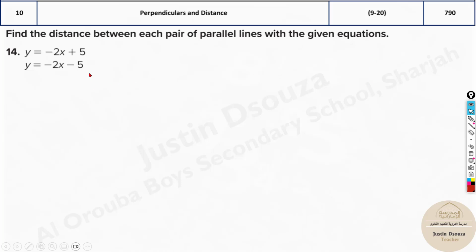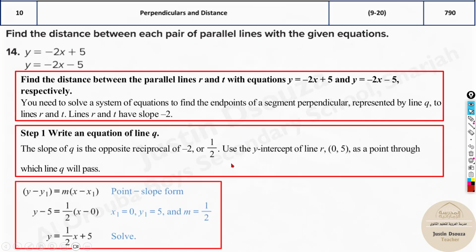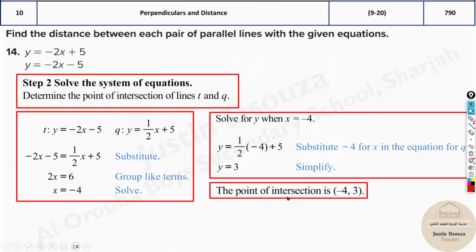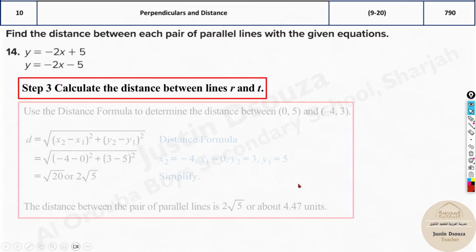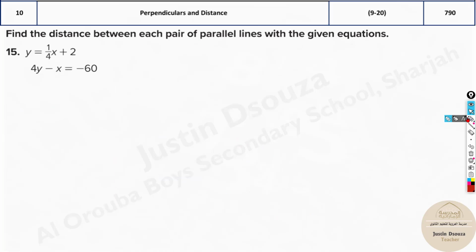Similarly, you can solve this problem. Here you can't do the direct methods. You have to use the equation of the perpendicular line and solve it up. Same problem. Here are the intersection points, and then lastly we have distance. That's the answer. Now here also it's the same thing, but I'll solve this one. Only thing is the equation needs to be rearranged. First one is all fine.